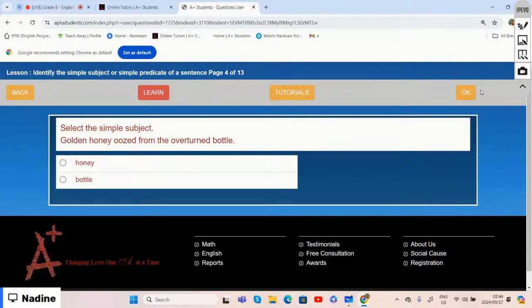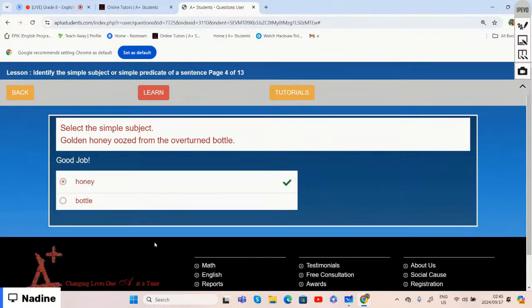And if we were to select our simple subject, which is only the noun or only the pronoun, it says golden honey oozed from the overturned bottle. And honey it is.